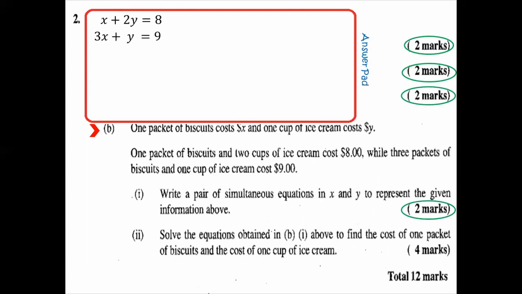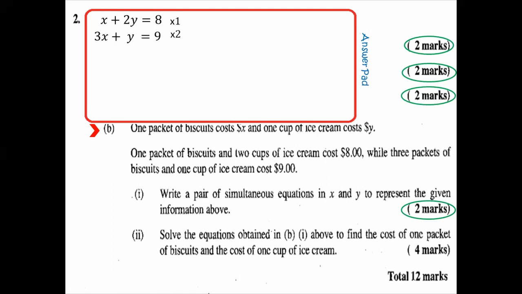All right, when solving simultaneous equations, we can use substitution or elimination, right? But we're going to be using elimination in this situation, and by virtue of that method, we'll either eliminate x or eliminate y. All right, I'm going to be eliminating y in this case, right? So we're using the coefficients here. The 2 that multiplies the y here, we'll use it to multiply the bottom equation. And the 1 that's multiplying the y here, we'll be using it to multiply the top equation. All right, so let's go.